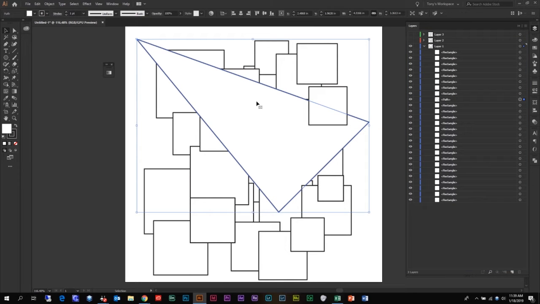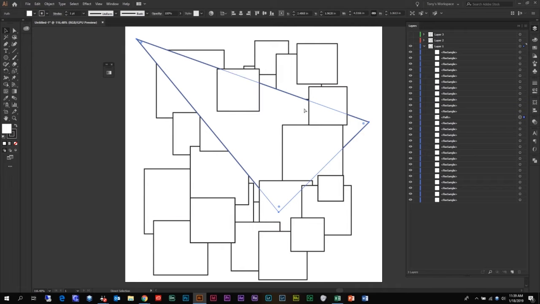The easier way to move this up and down, other than moving through the hierarchy on your own, is to use your control and bracket keys after you've selected the object. So I'm going to select the triangle object here, and I'm going to use control and the left bracket, which is right next to the P on your keyboard, to bring it down. The right bracket, which is next to the backslash, will bring it up in the hierarchy.